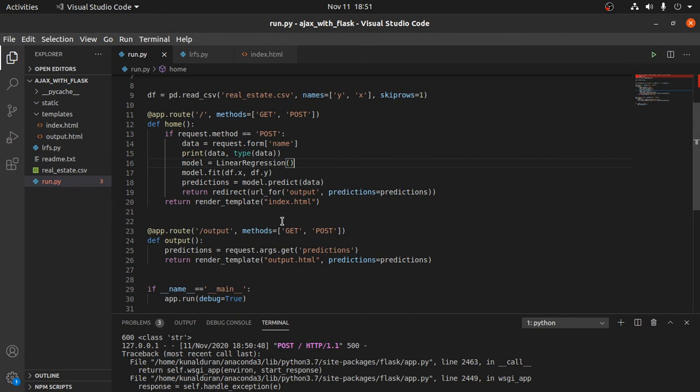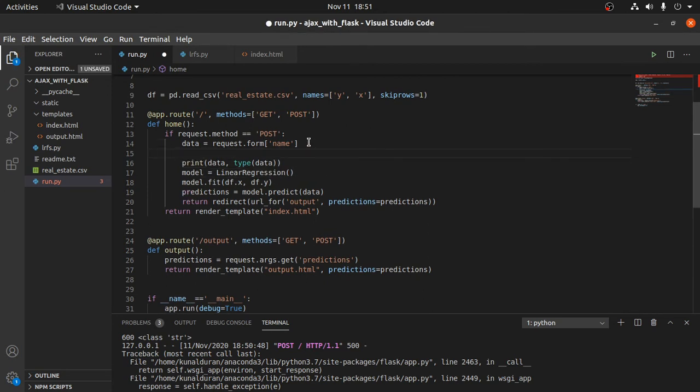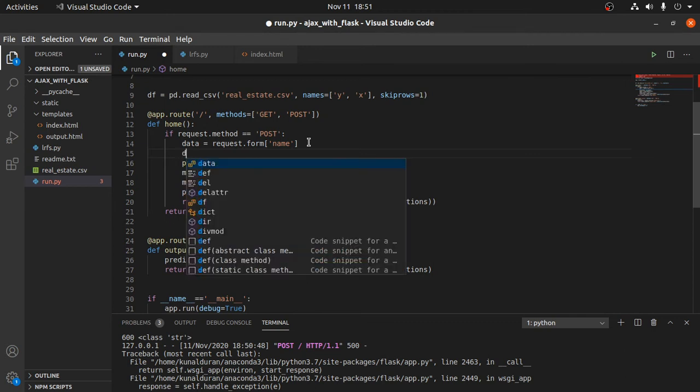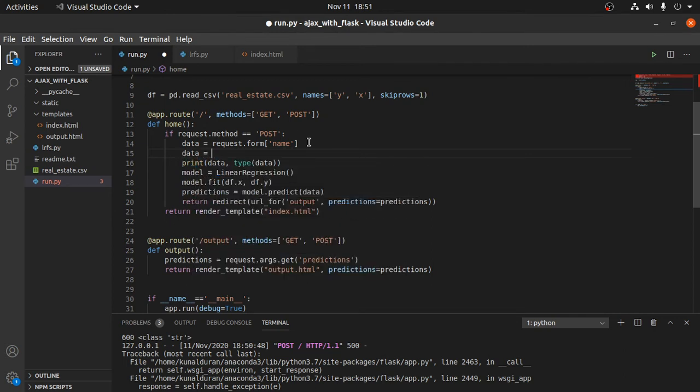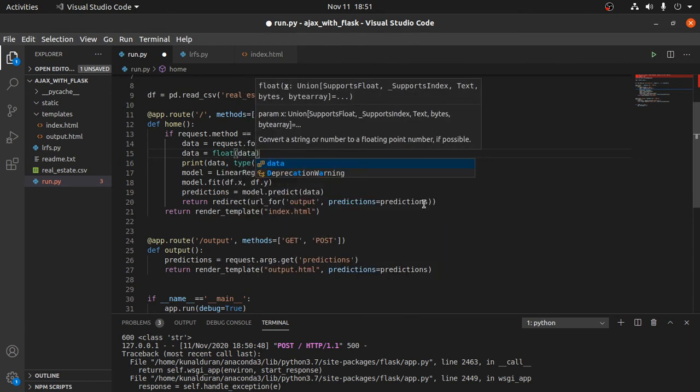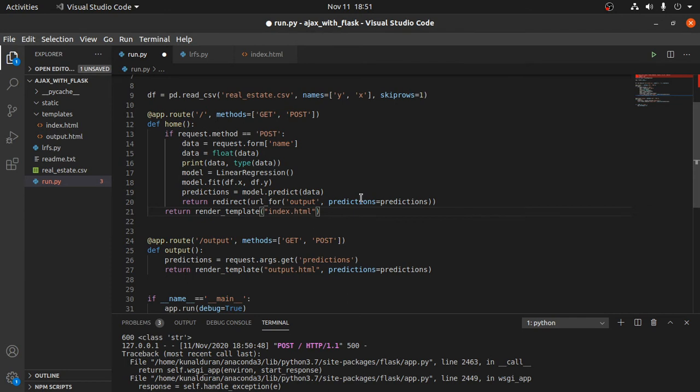Okay, so as you can see here, it is a string, and now let's convert this into a float. Oh, sorry everyone. data equals float(data). Okay, that's cool. I think now we are good to go.